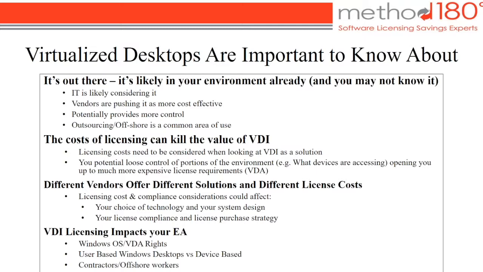And it obviously has an impact on how you license your enterprise agreement. For instance, do I need to have SA on the OS in order to get VDA rights? Should I be doing user-based licensing for Windows, which is a newer offering that Microsoft has? I think it's been out for about a year now. User-based licensing for Windows in these scenarios may make sense. It may not, but it may. So you have to look at user-based licensing versus device-based licensing. The impact that it has on contractors and offshore workers could be positive.